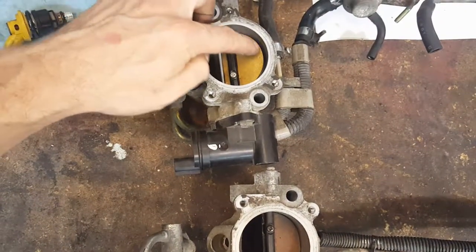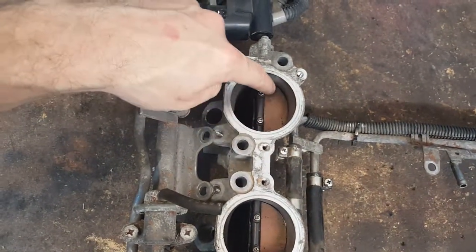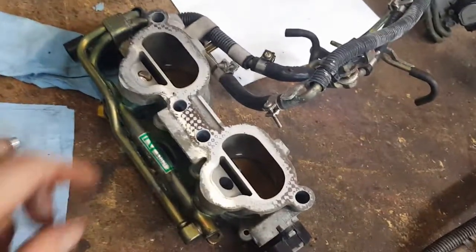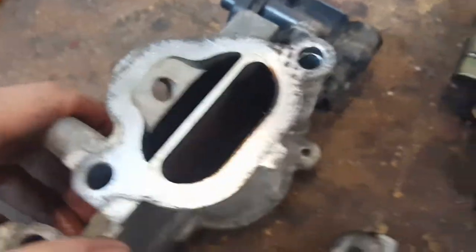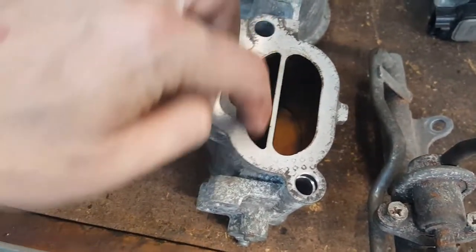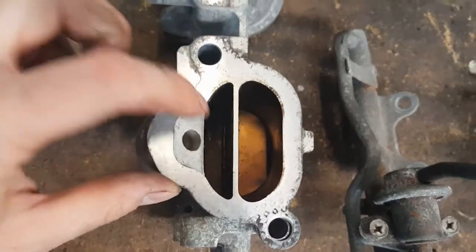All right, what else is different, looking at the top. You can see on the 06, the flaps are larger and these are smaller. And on the 07, the flaps are smaller and these are larger. Let's flip them over. All right, flipped over the 06s. Look at this hole where the injector sits. It's much bigger than on the 07. You see what I mean? There's a difference. You can tell how much bigger these are, looking straight from the top, the gap here is much smaller, and the 07 is much bigger.